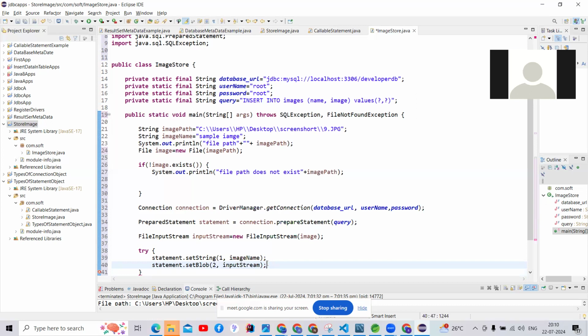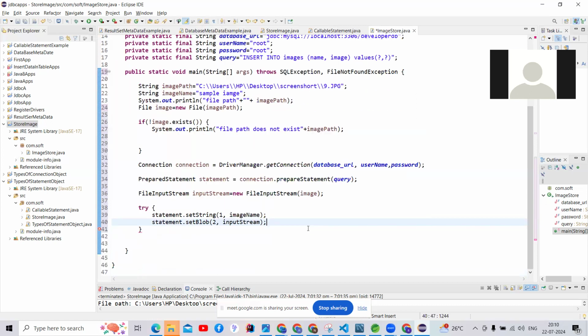So after that, what we have to do, guys? We need to execute this query, right? How can we execute that query? With the help of the statement object only. So how am I going to execute that query?